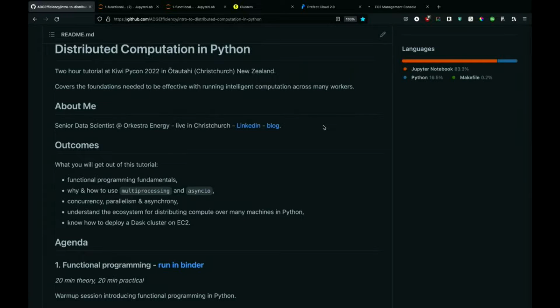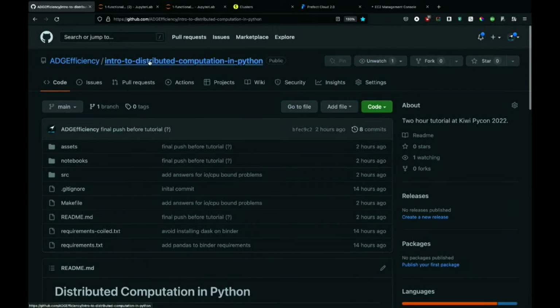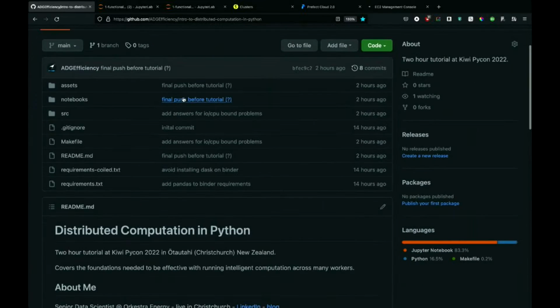Hello, everyone. Thank you, everyone, for coming. I really didn't think this many people would show up, so thank you for your time. The materials for today are in this repo here. I appreciate that because of the Wi-Fi here, it might be a little difficult to clone. You can't use SSH, which most developers do, and the Wi-Fi here apparently isn't great. But if you can clone this, you'll be able to run the notebooks.